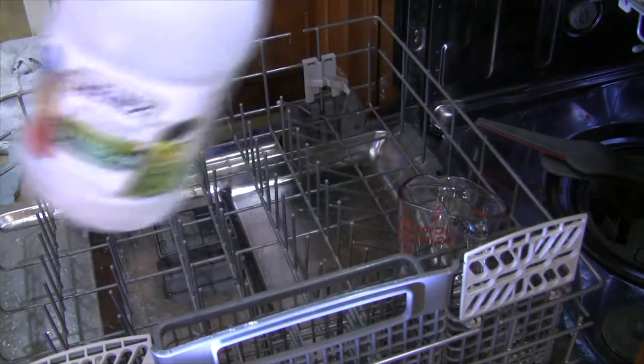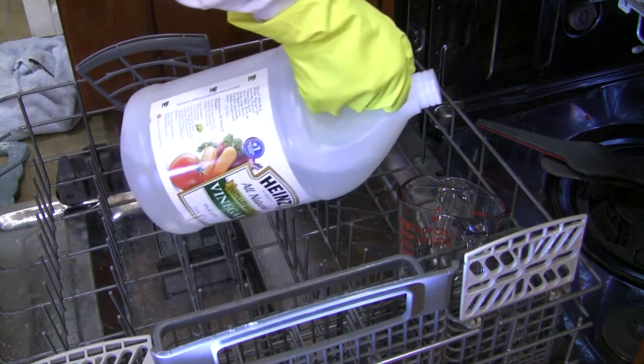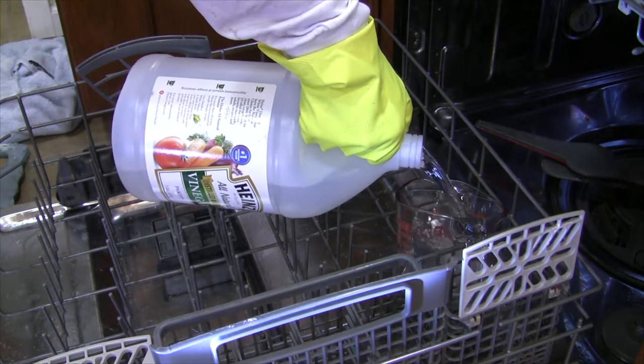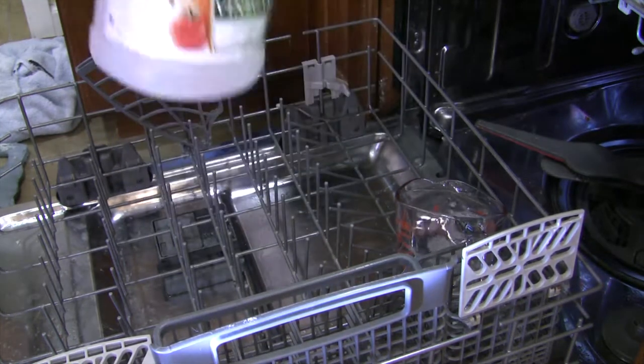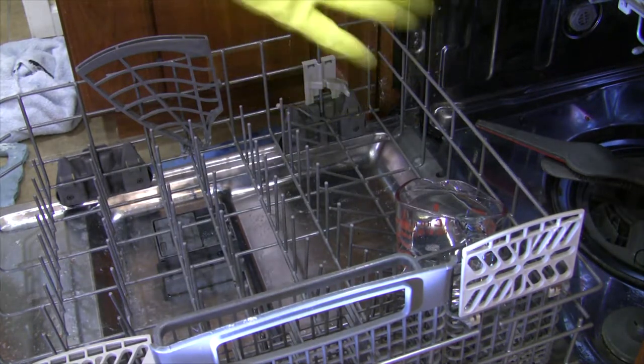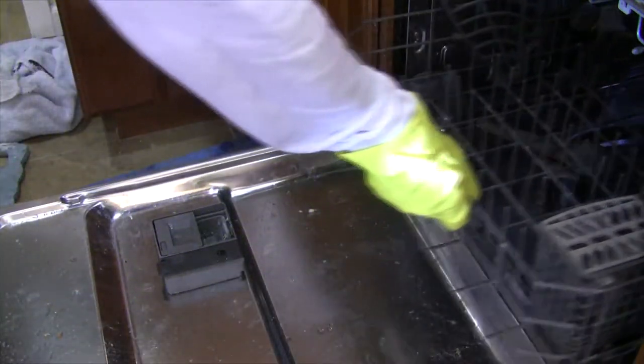Okay, so we've got this position in the bottom rack here. Then we just fill this 2-cup measuring cup up with vinegar. And that's supposed to pour it directly in. I guess they want it to be diluted somewhat. So as the water sprays around, it'll fill up this measuring cup and get the vinegar to come out into the dishwasher. So we're going to put that in.